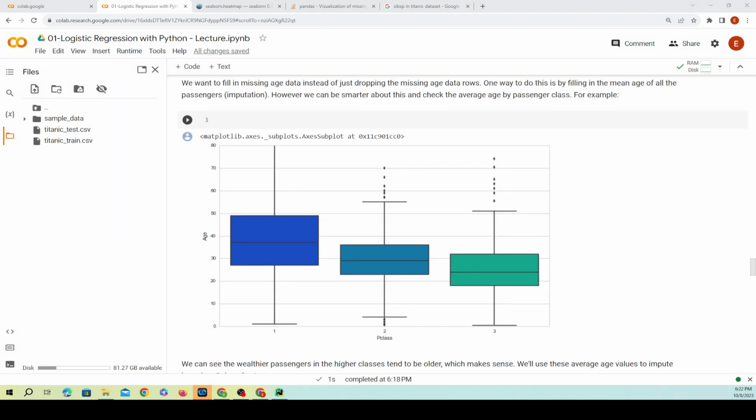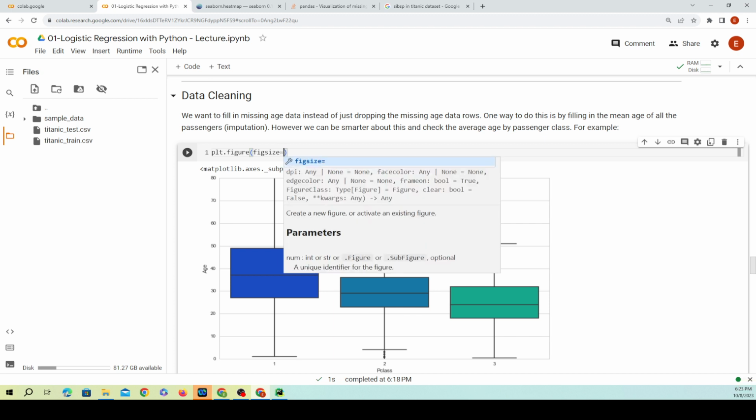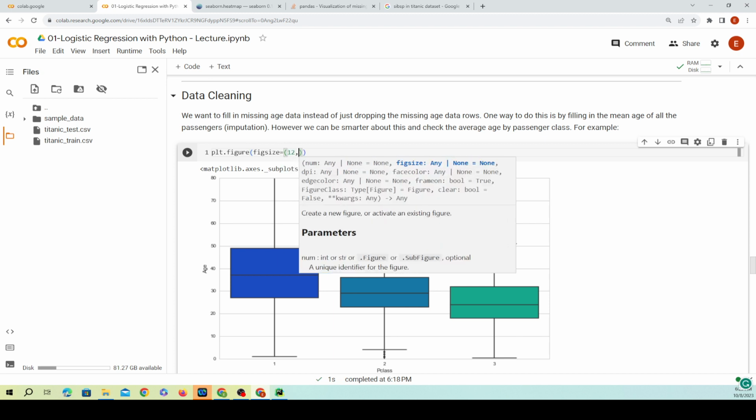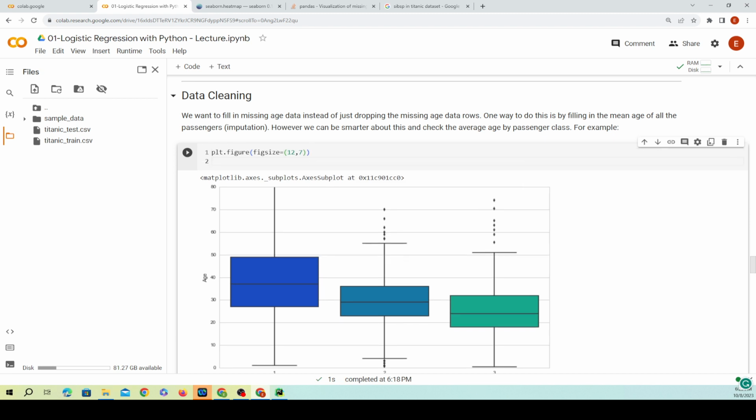So let's see how we can visualize that, how we can make that graph. What we're going to do is use the plot fig, and we're going to write the dimensions of our figure equals 12, 7. So we want to have a 12 by 7 size. We're gonna use a box plot.